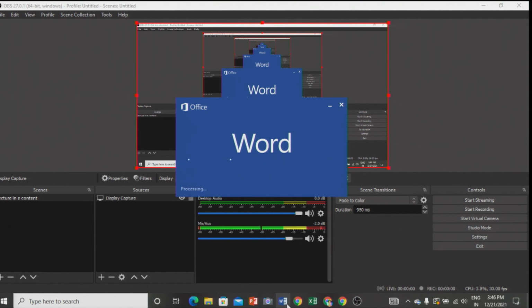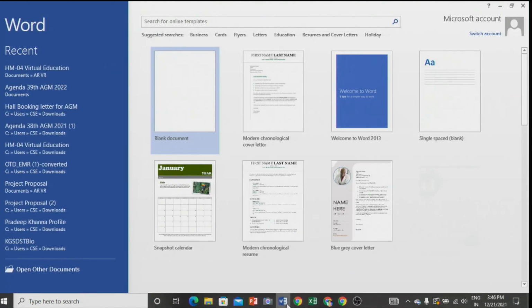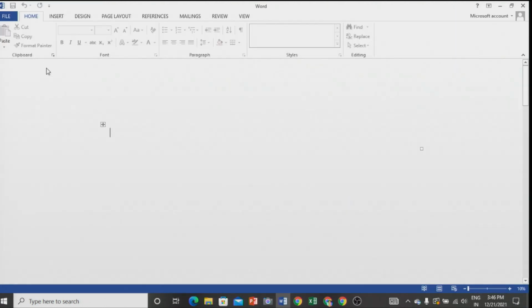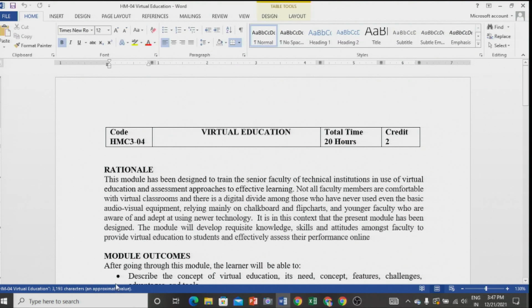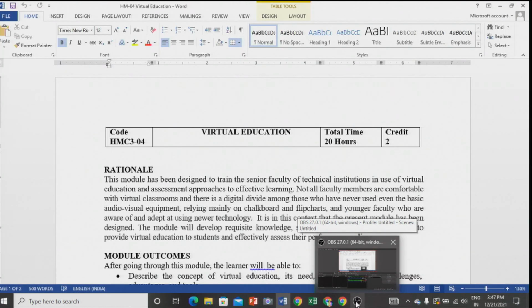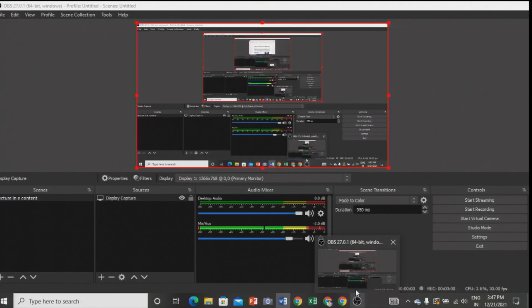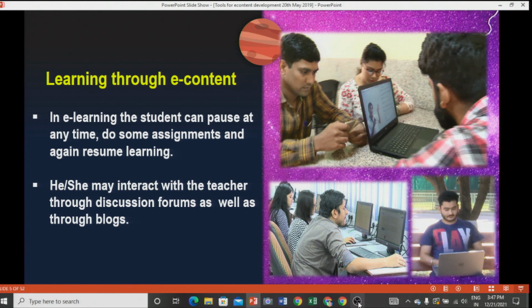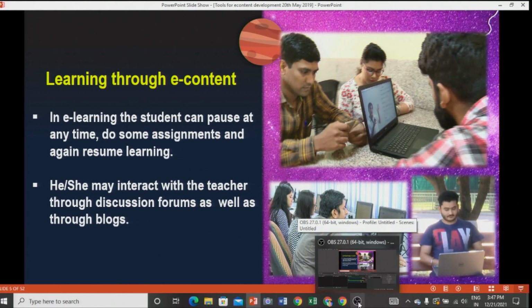If I click on this Word file, you can see that in the OBS Studio it is showing the same screen, right? Whenever you do the mouse over, you can check that this only is showing. Similarly, if you click on the PowerPoint, you can check that this PowerPoint is showing.